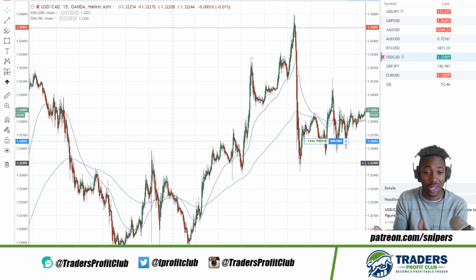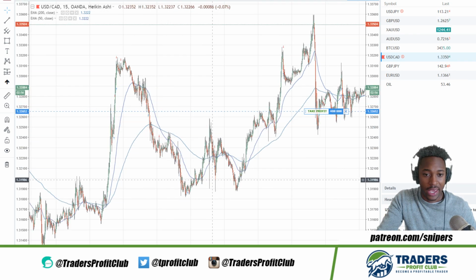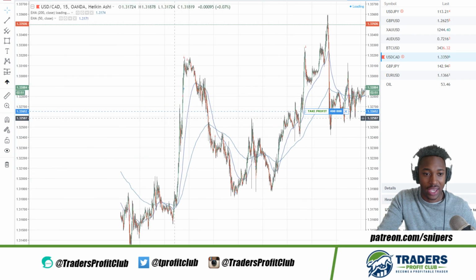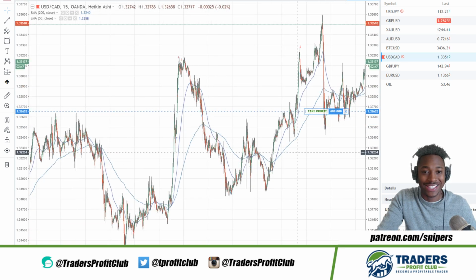So for selling, I look for M formations. For buying, I look for W formations. Right here, we're still in a bullish momentum. This is just a correction leg, and I can already tell you guys that even if I didn't see that this was previous price, I could already say that this is probably where previous structure was.